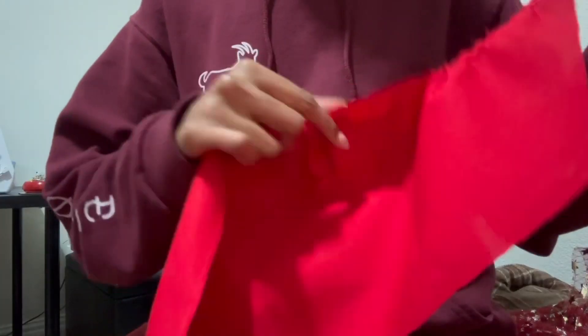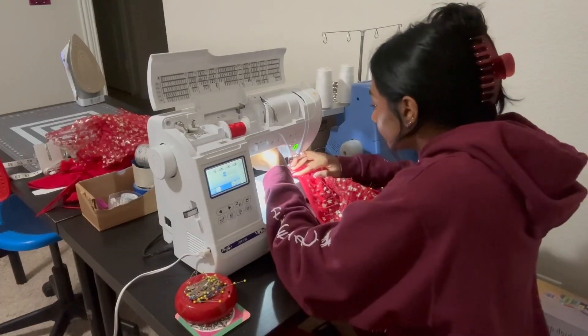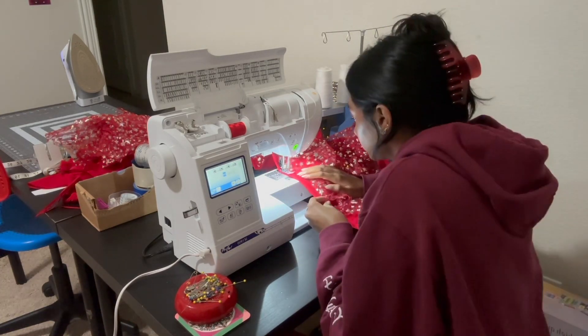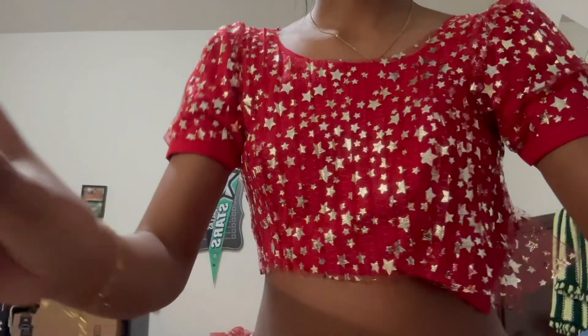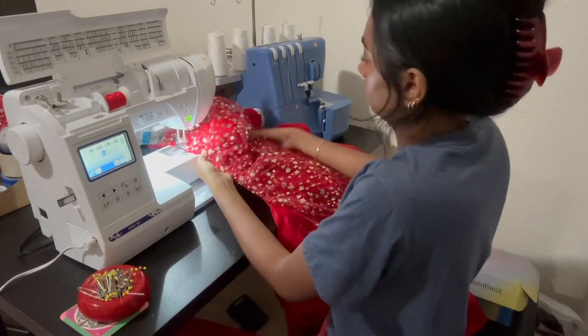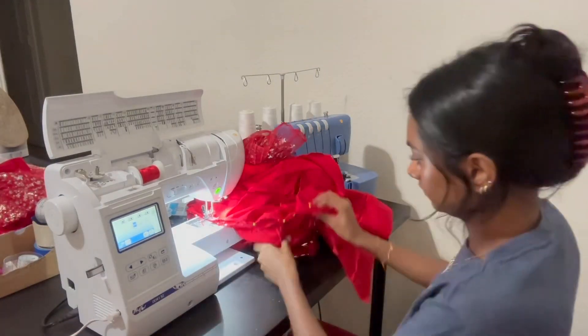The puff sleeves weren't that hard to make! I did a loose stitch where I was supposed to do the gathers, then gathered it like this, and did the same for the netted fabric as well. Then I sewed them together and sewed that onto the dress — honestly it wasn't that bad, I just had to concentrate a little bit. Here I'm just hemming the sleeves so they look neat. The skirt's going to fan out from here and it's going to look super cute. I did the same gathering technique for the skirt and then attached it to the skirt lining, and then attached it to the dress as well.